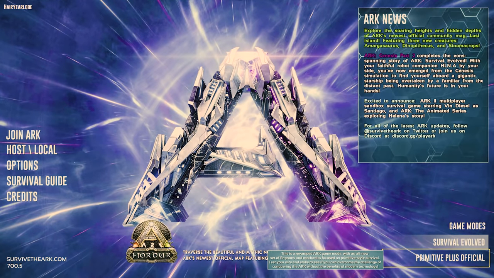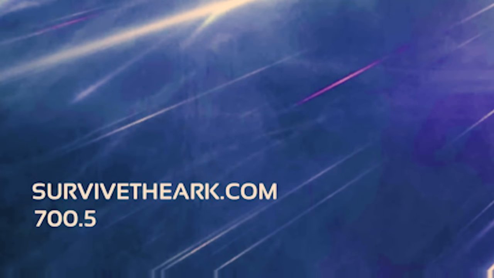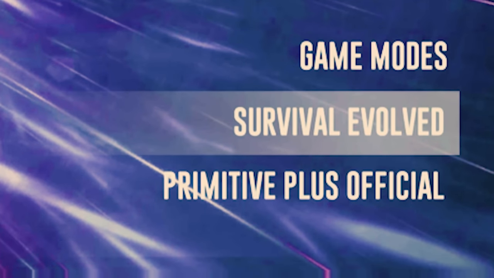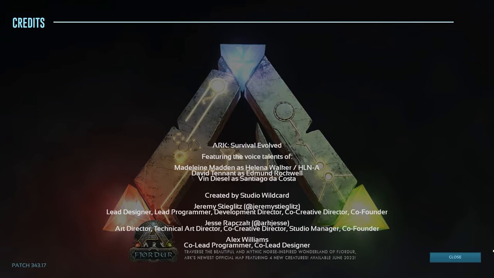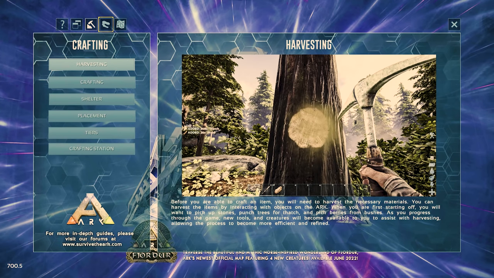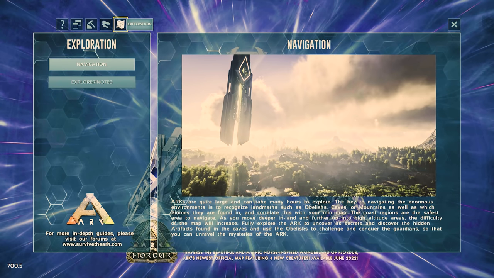Greeted with the main screen, you'll find what's new to the top right, the latest update to the bottom left, the choice to play a totally different style of ARK to the bottom right, and of course your main menu choices to the left. Working from bottom to top, exit and credits are self-explanatory themselves. Survival Guide gives you a handy overview of the core user interface options, crafting and placement introductions, the basics on taming, and a quick look at why you should explore each map.